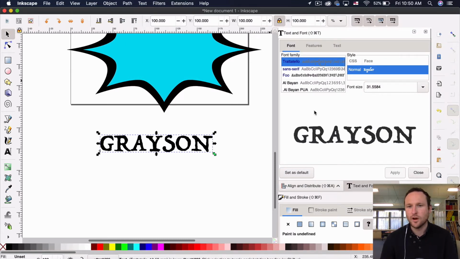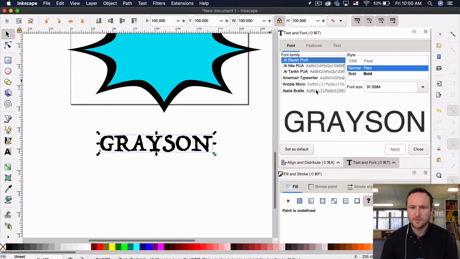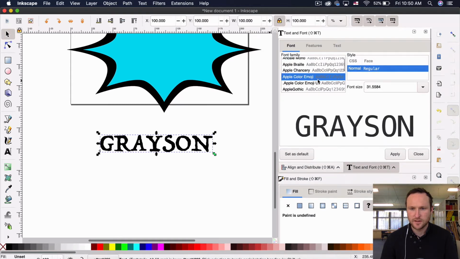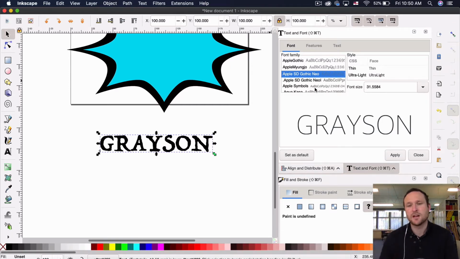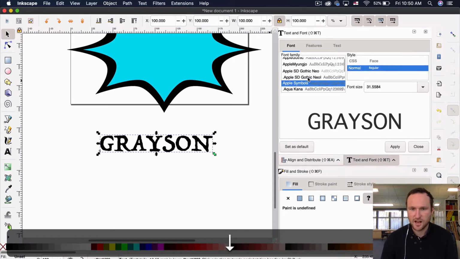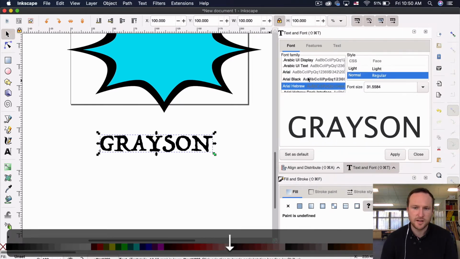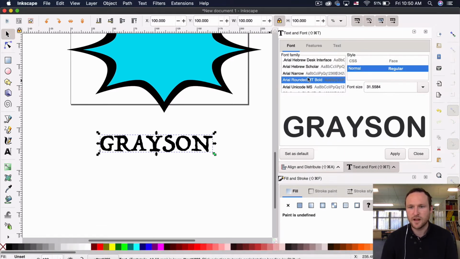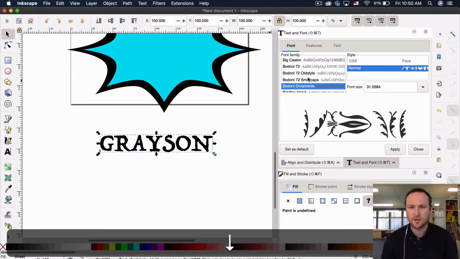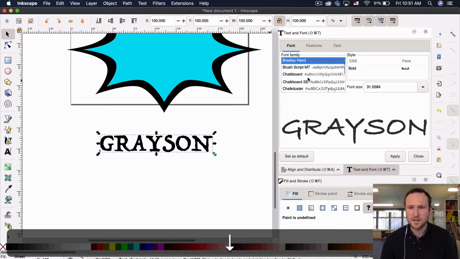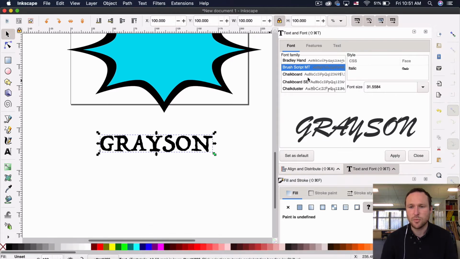Now what we're looking for is a font which is going to be nice and big and fat. If we've got a really thin design, something like that, it's not going to really pop off the page like we want. We want something nice, big, fat and bold. So go through here, scroll through and find a text that you really like. You want something which is nice, fat, bold, kind of like that. Nice and easy, not too intricate, that we don't have to play around with. You don't want any big cursive handwriting stuff going on, no windings, no crazy stuff. Just something really basic that's going to pop off the page.